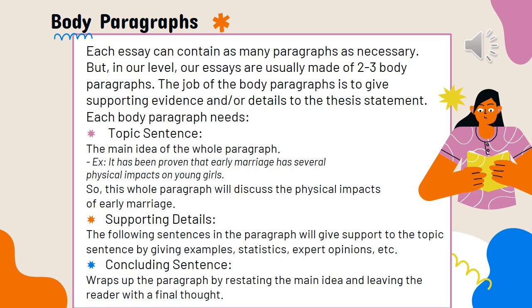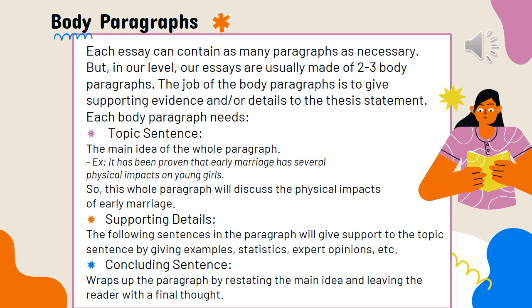A topic sentence is the main idea of the whole paragraph. For example, it has been proven that early marriage has several physical impacts on young girls. This means that this paragraph, which is the first body paragraph, is going to tackle the negative impacts on young girls because of marriage, and more specifically the physical ones.